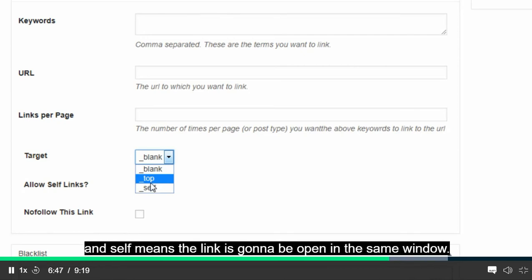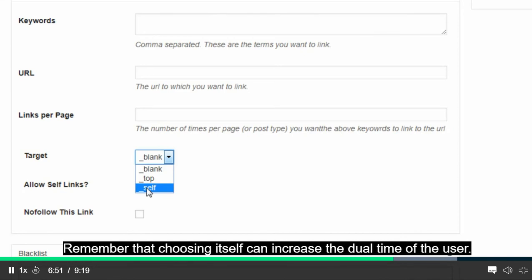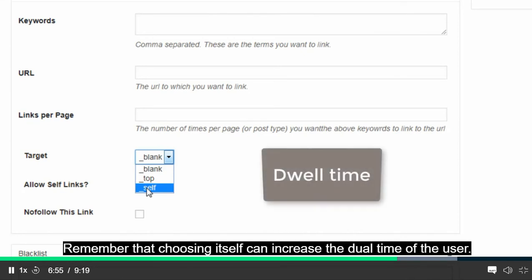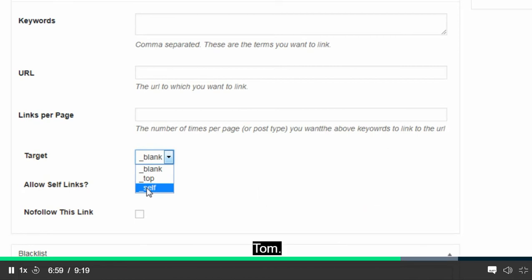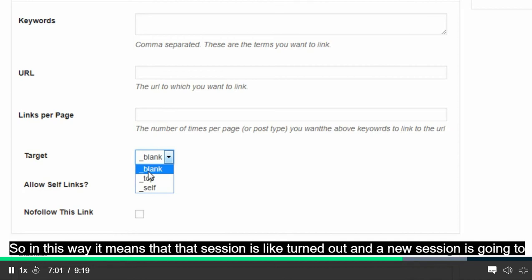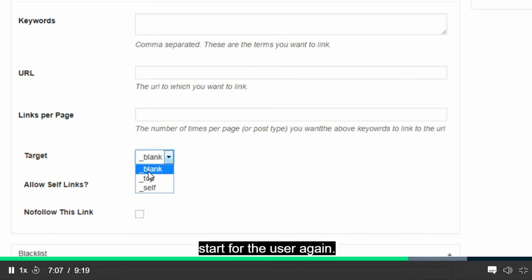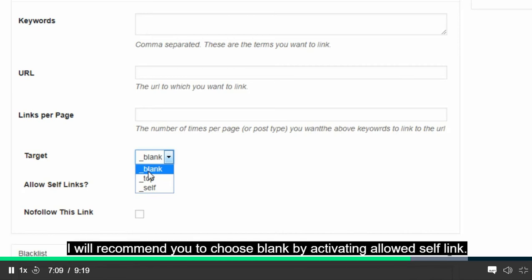And self means the link is going to be opened in the same window. Remember that choosing self can increase the dwell time of the user. If you choose blank or top, that session is timed out and a new session is going to start for the user. I recommend you choose blank.